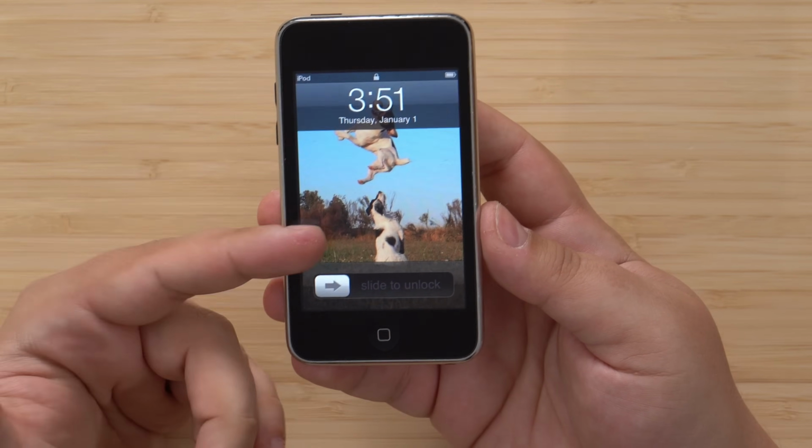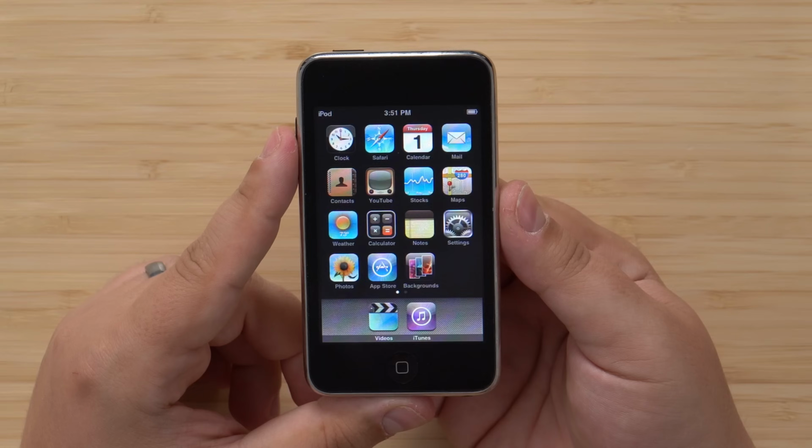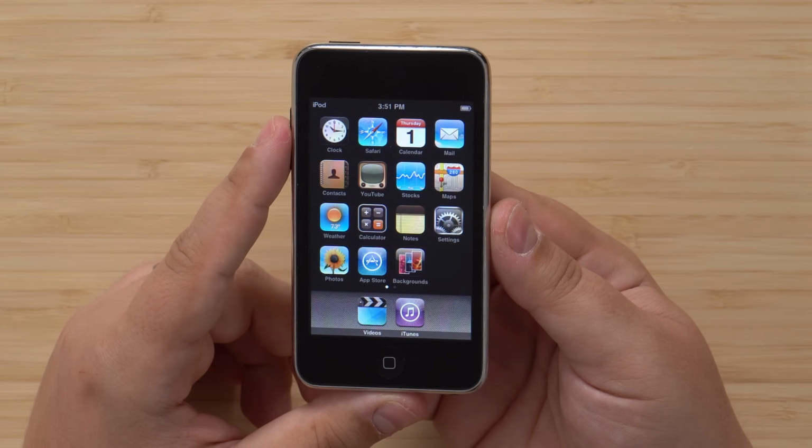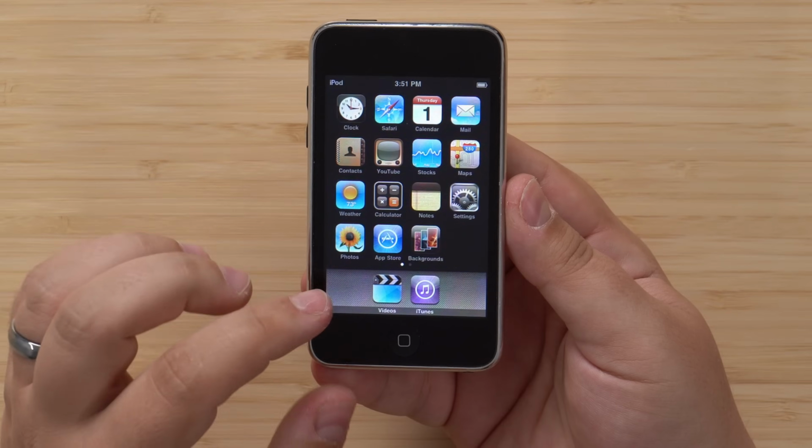If you watched a video from a couple weeks ago on Jacob's Too Many iPods series, this iPod was actually featured in that. Yeah, so just like in the other video, the lock screen has these two dogs on it, which is pretty funny. All right, but here we have the home screen as originally designed by whoever owned this. I love that they only have two apps in the bottom here, videos and iTunes. Like not even music, not YouTube, nothing. They just got these two down here.